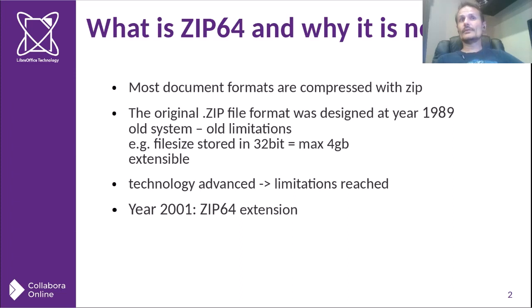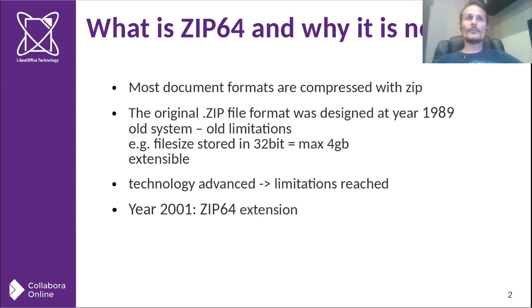But as technology advanced, we reached some of these limitations. For example, there are many files now that are bigger than 4 GB, and if we want to be able to compress them with zip, they had to extend the zip format. Zip64 is the extension which extends the file size. Not just that, there are many other things that are extended, but maybe that is the most important for us.